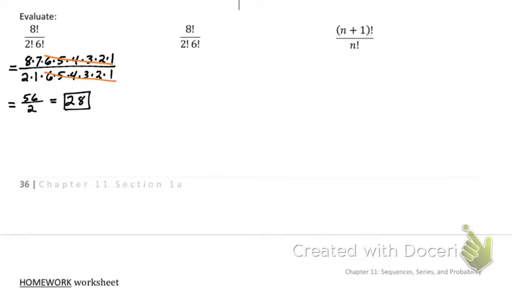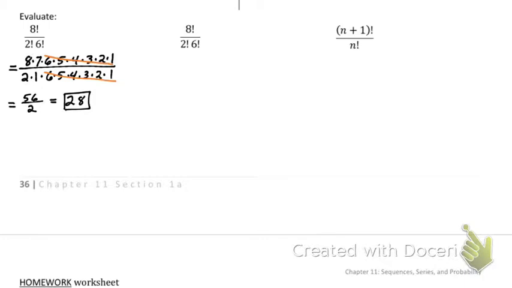All right, I put the same thing on there again, not because I'm lazy, but because I want to show you a different way to do it without writing it all out. What I want you to realize is this 8 is eventually going to get to 6 factorial because we have 8 times 7 times 6, 5, 4, 3, 2, 1.